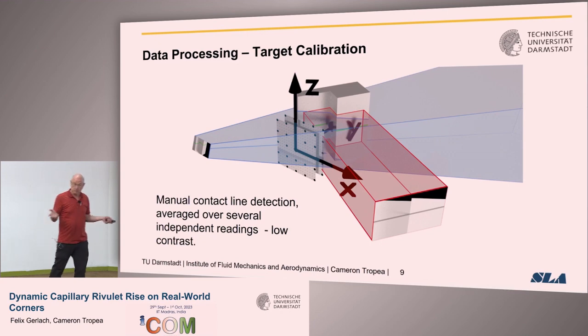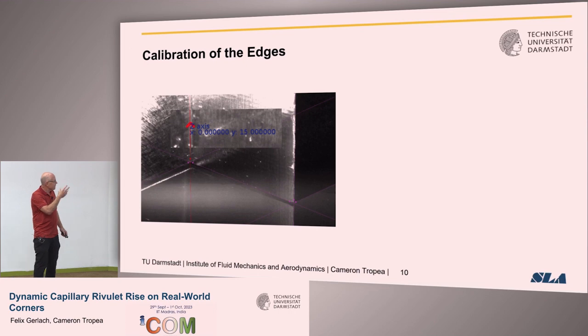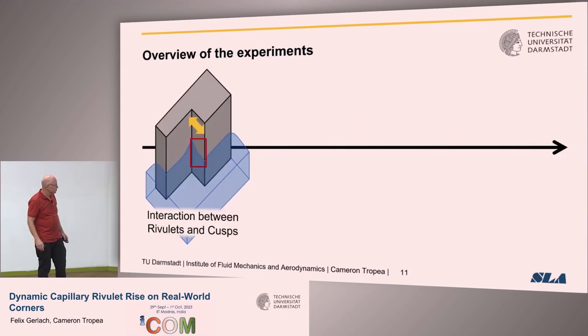So it's very difficult to measure contact angle, which is something you also want to do, at least in the dynamic case. You can do it outside, with a cruise instrument or something, but it's difficult to measure online. At most, what you can do is the contact line. Even then, the contrast is not good, so in the end you start doing it manually. So you get some sort of coordinate system and some projection transfer coordinates to go from your 2D into the 3D.